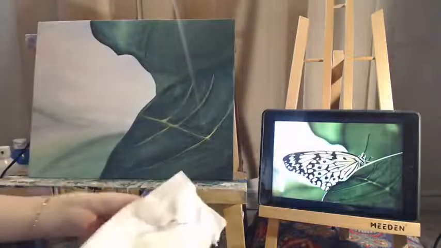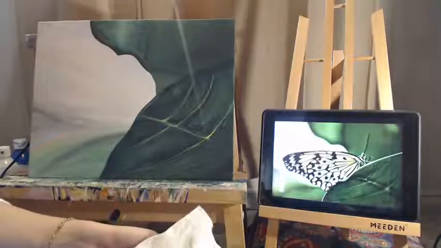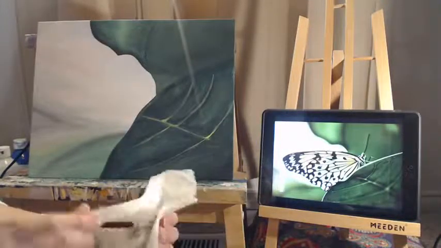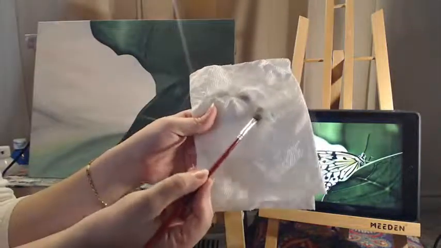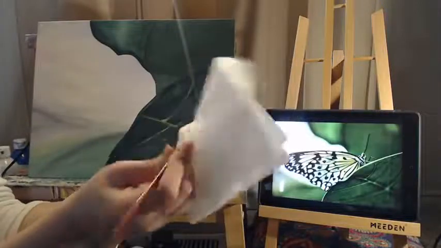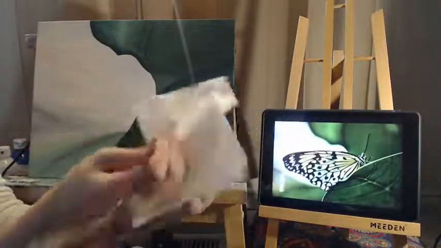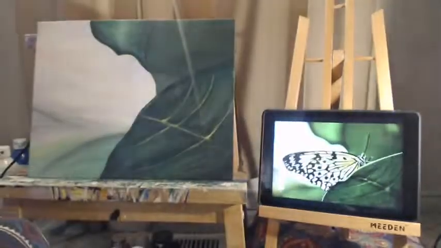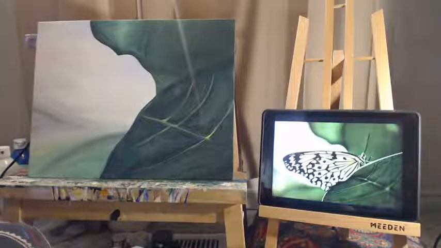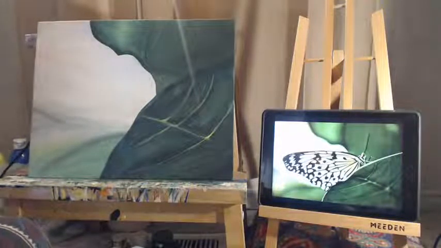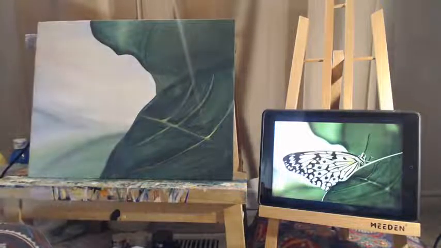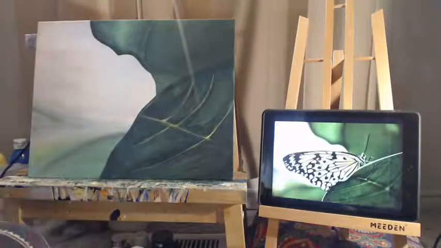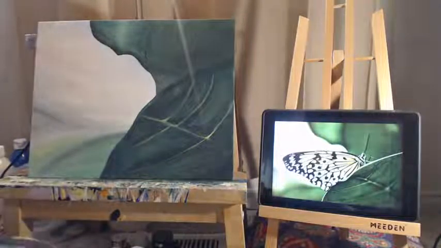I just took it out of the water. I squish it down on my water a lot because it's quite dirty, obviously, and I'm just going back and forth on my paper. As you can see, there's still a lot of residue from the green, so I'm just trying to get most of it out. It's okay if I don't get all of it out, but I want it to be fairly clean in this process. I do need more white on my palette because I am almost out of the white. White was my best friend right here.